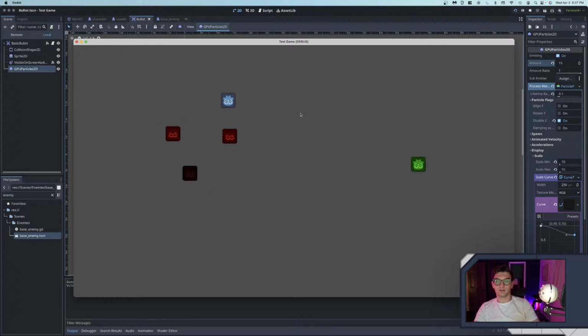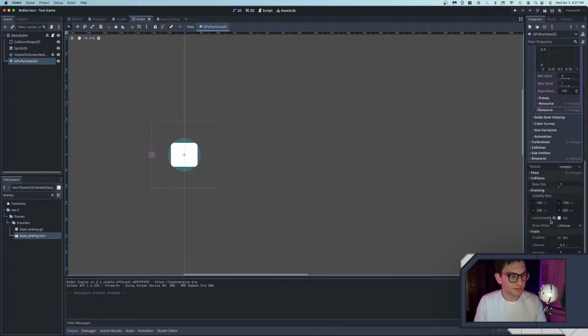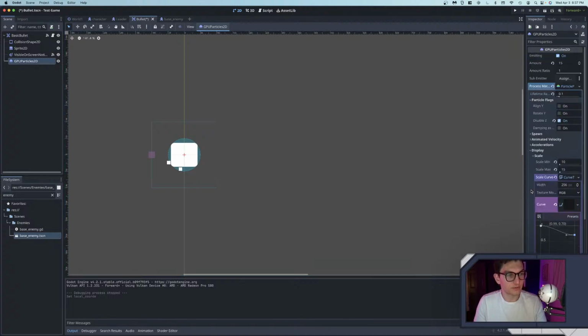Why can't you see the particles? Oh wait, did I turn local coords on? Oh, I want the opposite to be true.